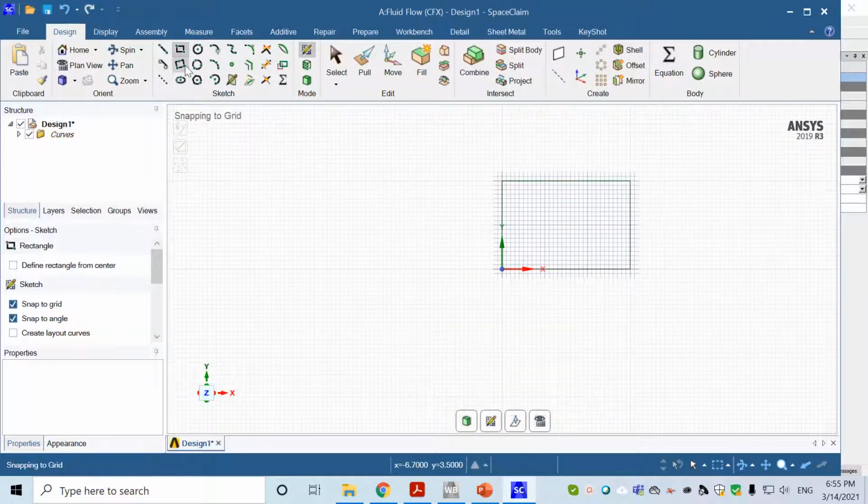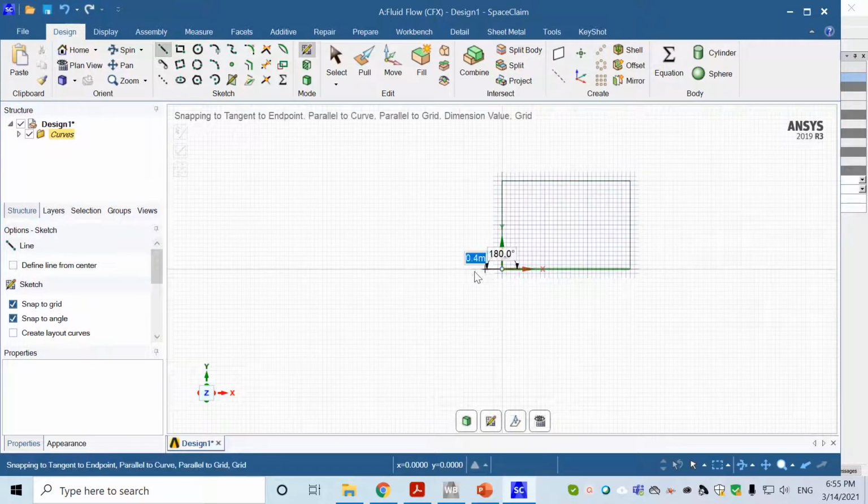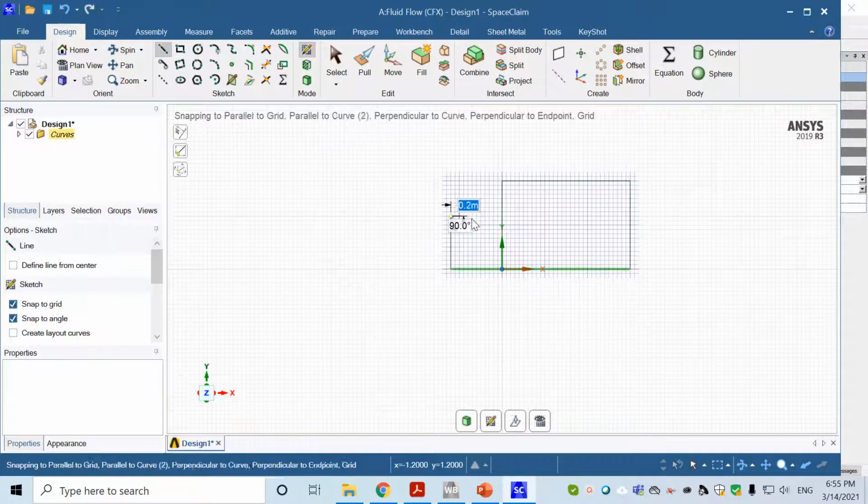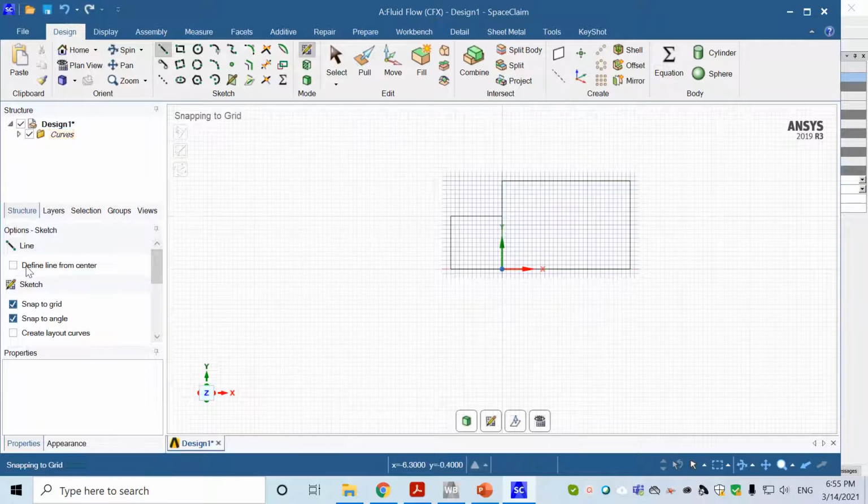Okay, escape. And then we use a line to draw the front of the truck, 0.1, and then up 0.1, and then come back 0.1. Okay, and then we'll use a circle to draw the front wheel.